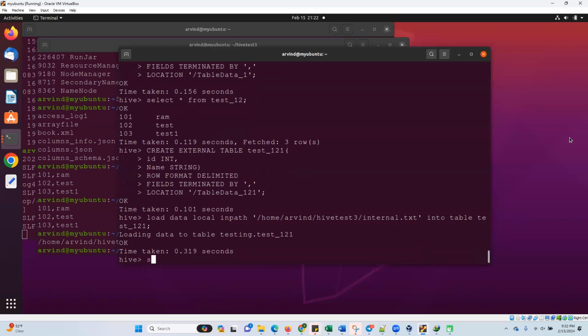Okay, so now I do select star from test underscore 121.